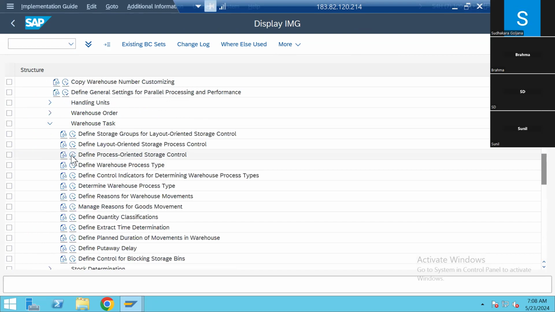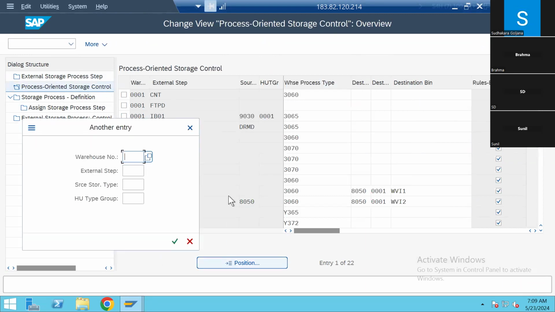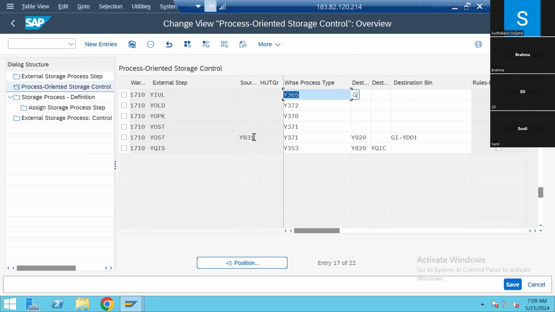So if I come here and assign the steps here, see here, this is coming from the WPT. So first the WPT is executed and puts the product in this location, and that cannot be dynamic because the second is the temp, that temporary location the system has to have; you have to enter that. If this is dynamic, then customization is required here.